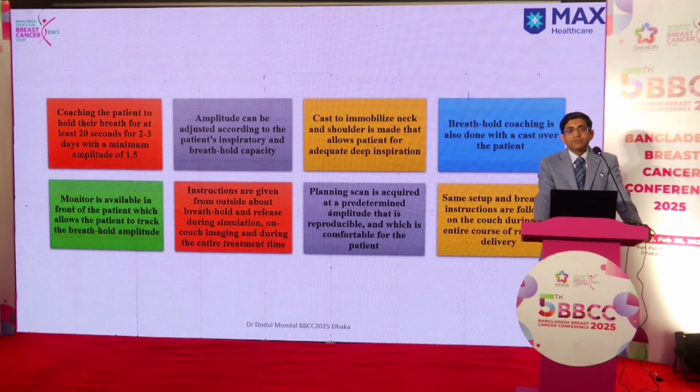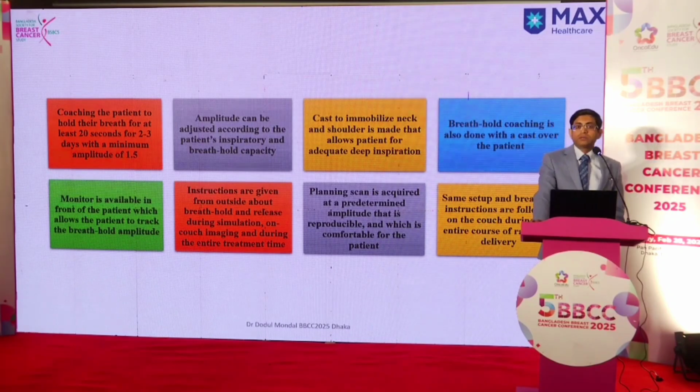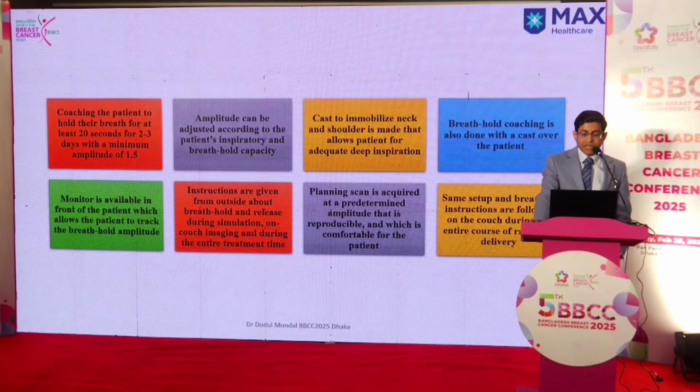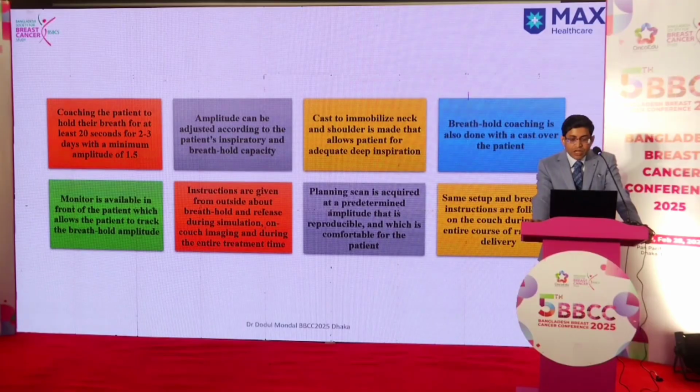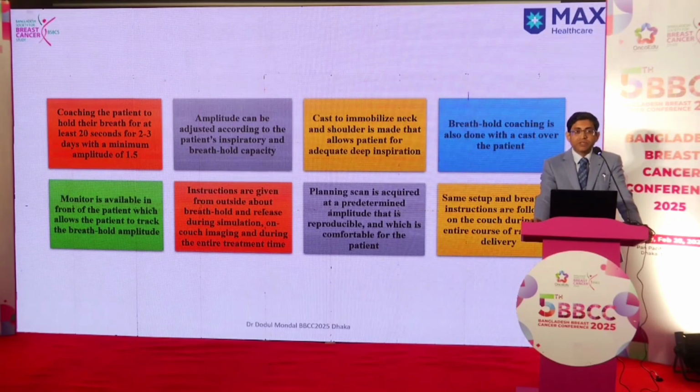We train all our patients for at least 2 to 3 days in the specific breathing pattern which they should follow during simulation and the treatment. And we fix the amplitude, as I mentioned, at 2.5 to 3 centimeter. Our cast for immobilization includes only the chin and upper part of the chest. The breath hold coaching is also done with the cast over the patient. There is a monitor available inside the room where the patient can actually look at the amplitude, and they can train themselves, and they can also follow this during treatment.